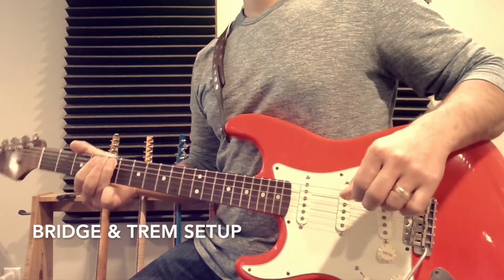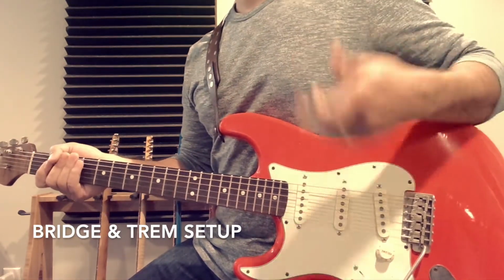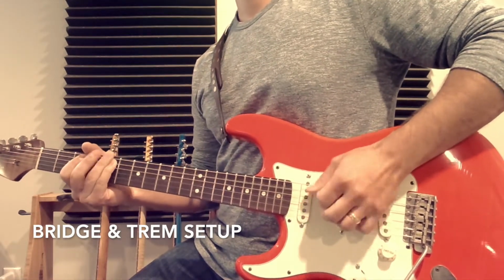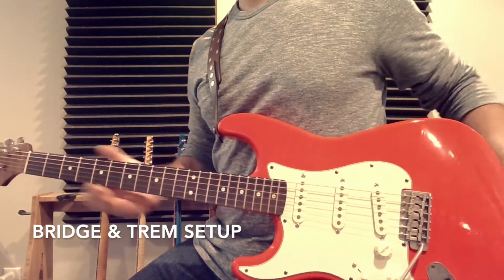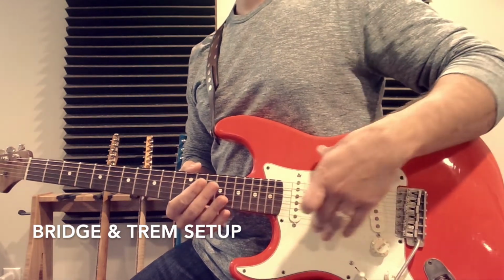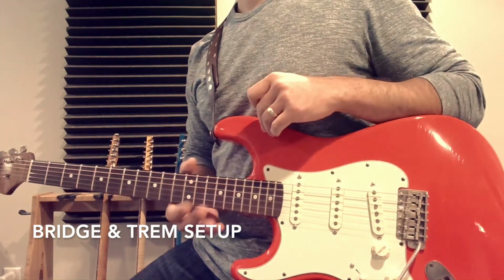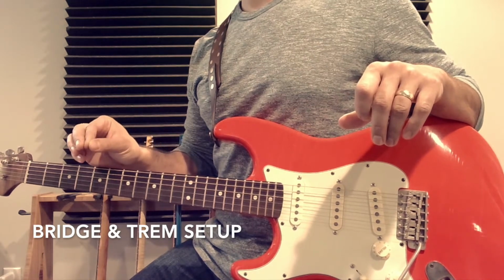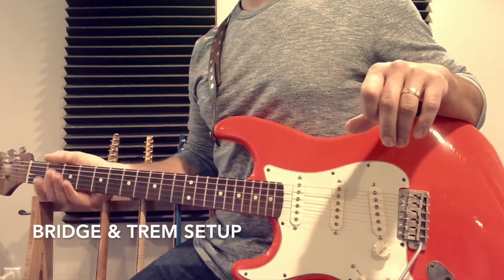There's just a quack that you get about it that's just super cool. So the other thing that this does is it puts less tension on your bridge, allowing you to loosen the claw, okay, get less tension on the springs and a little bit of float. And then I'm going to share with you guys one trick on how to float your bridge, and then we'll move on to some other stuff.